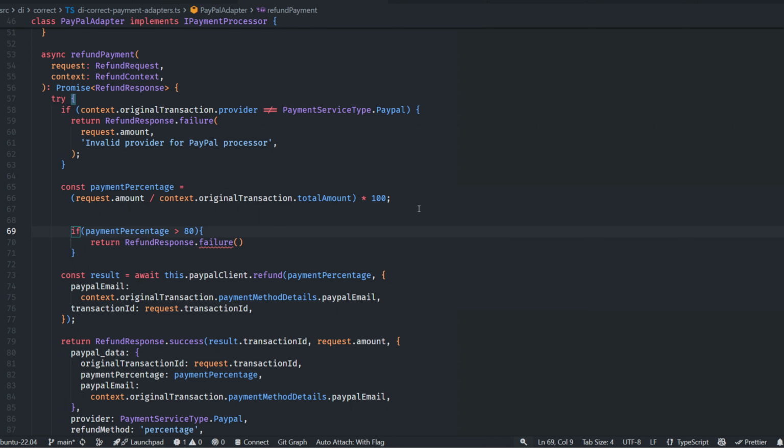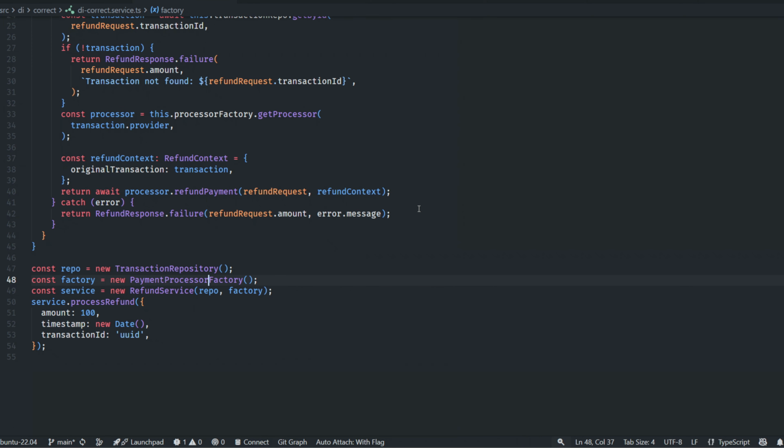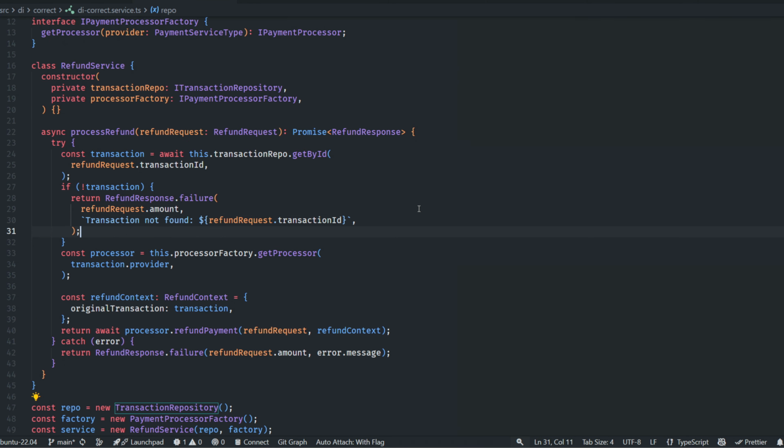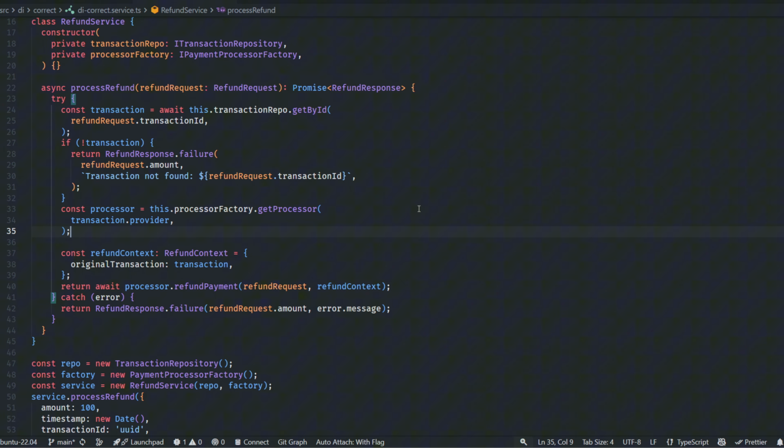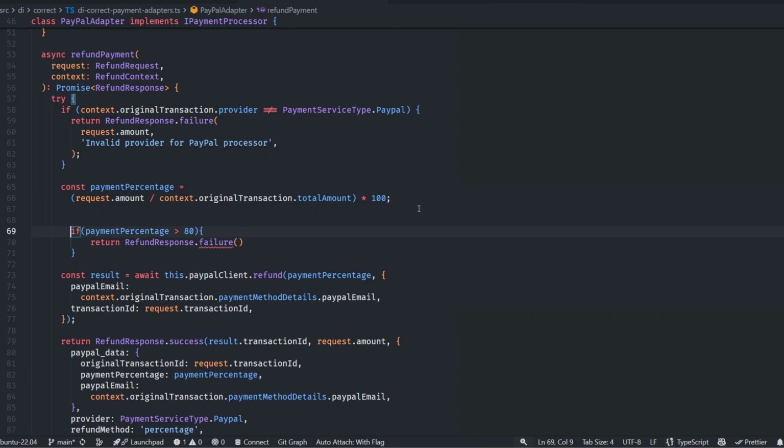And we can't do this in the adapter, because the adapter is essentially responsible for converting one interface into another. And business rules are supposed to be triggered from the service, right? The service is the orchestrator, and it is supposed to, I don't know, create some entity or whatever and do the validations. So how are we supposed to handle this?